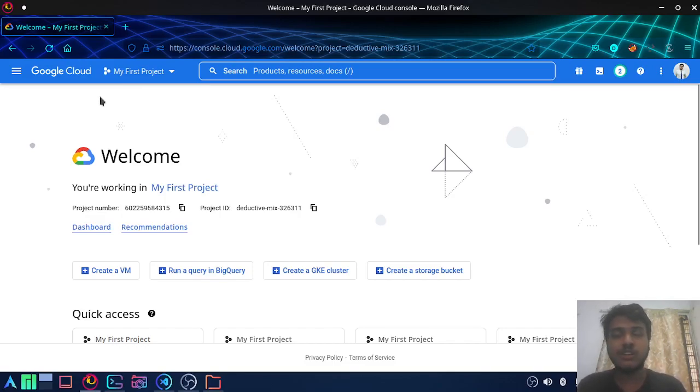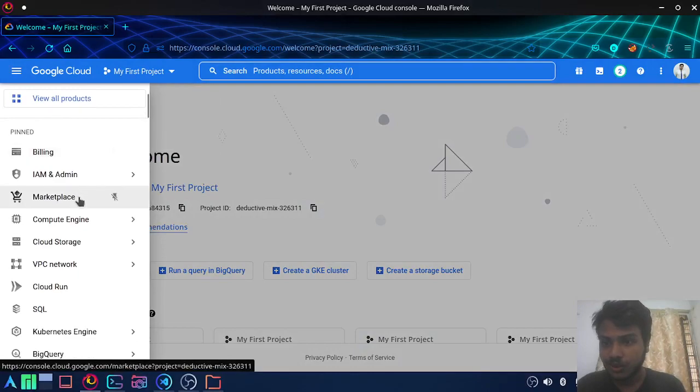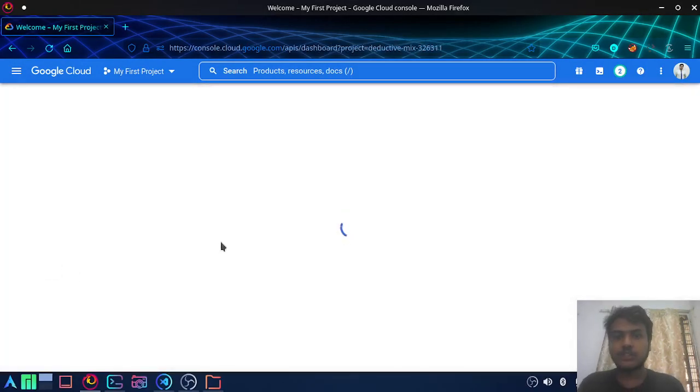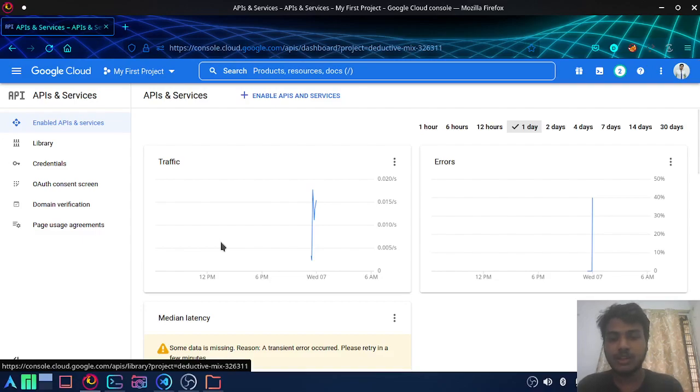Click on the navigation menu and go to APIs and services.